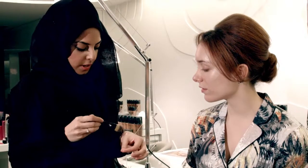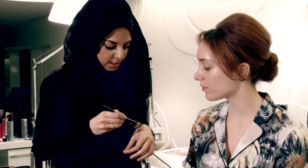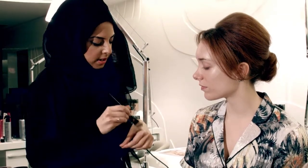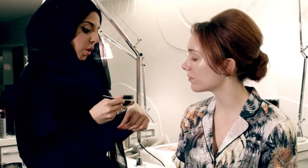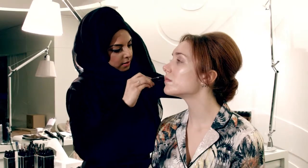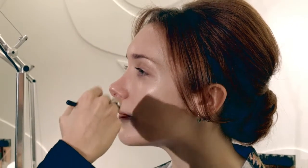So I apply it with a foundation brush, and the best way of doing this is just to really work it into the brush and build it in tiny, tiny layers, and I really buff it into the skin rather than paint it on. So if I just start on the cheeks just here. And rather than cover the whole face, I really look and see where I need to neutralize first, and I aim for those areas, because what I don't want to do is create a mask on the skin.